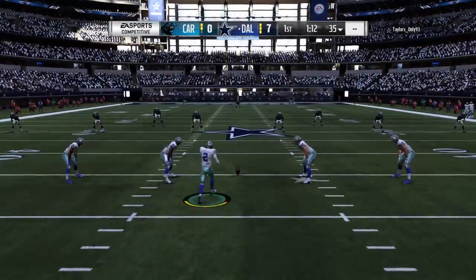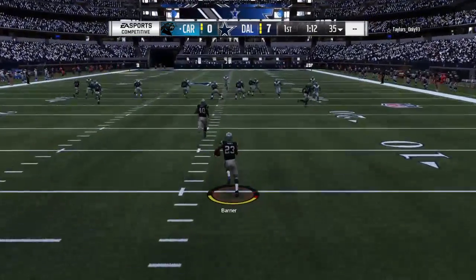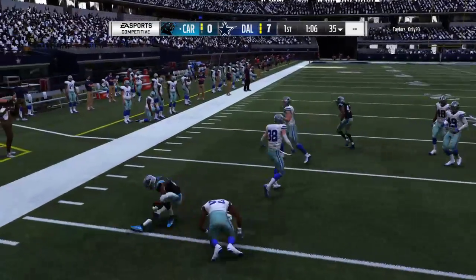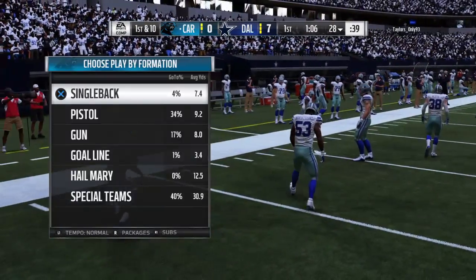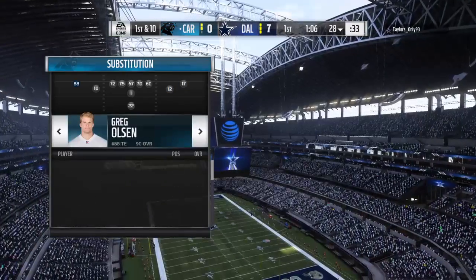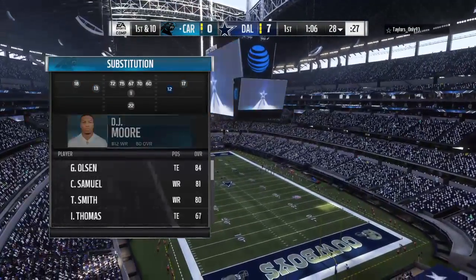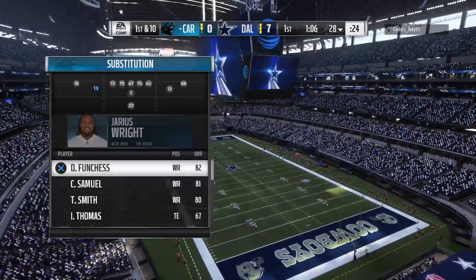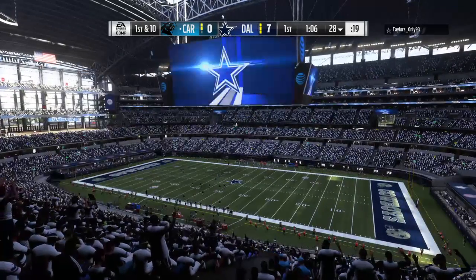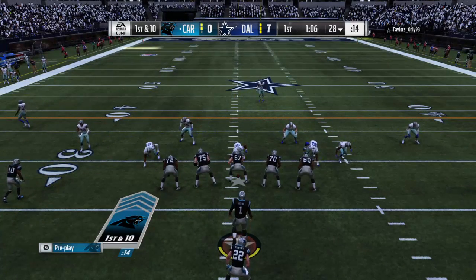Set now to kick this one away, and off it goes. That'll be taken in the end zone. And the decision to bring it out, a good one, as he's up a yard or two shy of the 30. So Newton and the Panthers come up now 1st and 10 at their own 28-yard line.